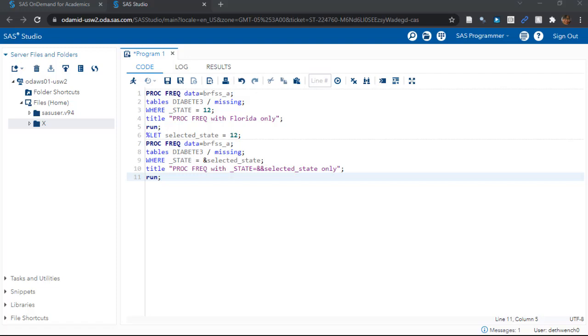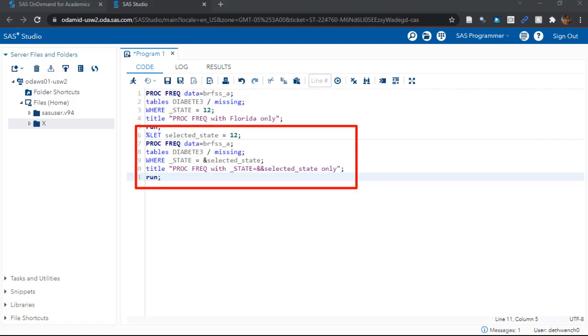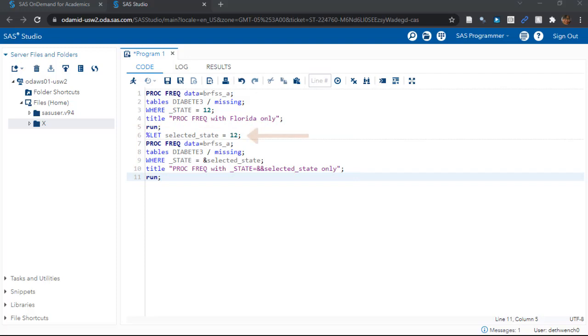Well, we could become more flexible by setting what's called a macro variable in SAS. So this code down here is us redoing the code above, but adding the flexibility of the macro variable. First, we are using the let statement. Notice how it has a % sign before it, which usually is a signal you are doing something with macro programming in SAS. It says let selected_state equal 12. What's important here is that you understand that the term selected_state is actually the macro variable. This is the variable that can be set to anything, although in this simple case we are setting it to 12. So now we created a macro variable called selected_state, and we set it to the value of 12. And we did that all with the let statement.